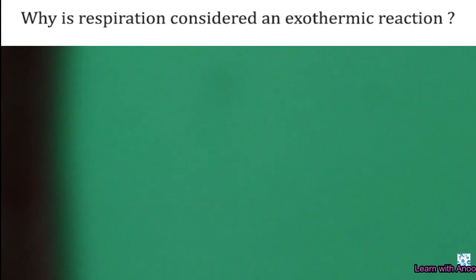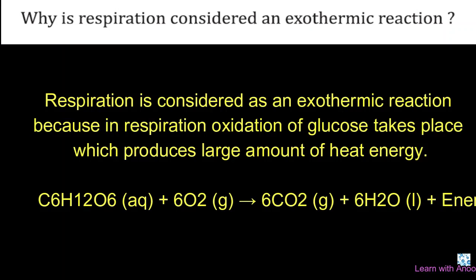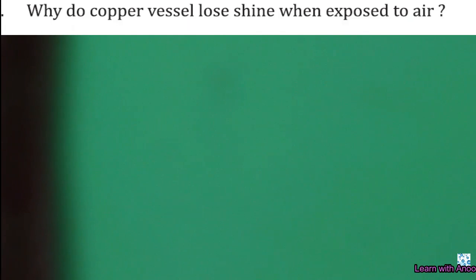Next, why is respiration considered an exothermic reaction? An exothermic reaction is a reaction in which energy is liberated. So respiration is considered an exothermic reaction because energy is produced during this process. During respiration, glucose combines with oxygen in the cells of our body to form carbon dioxide and water along with the production of energy.